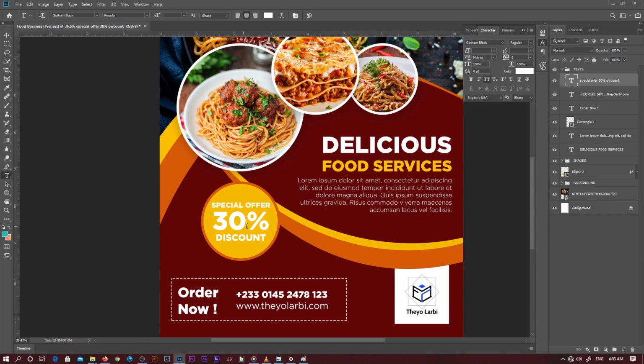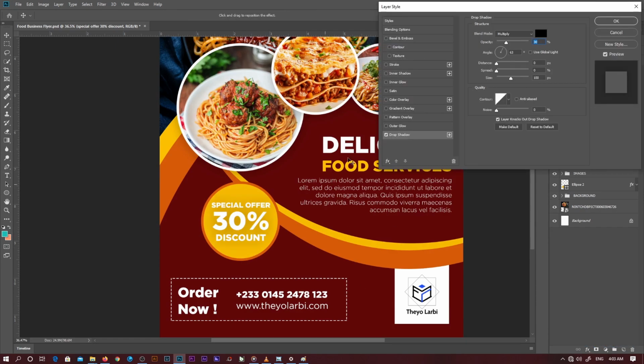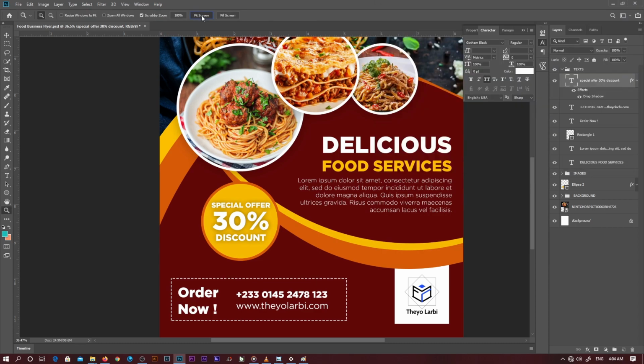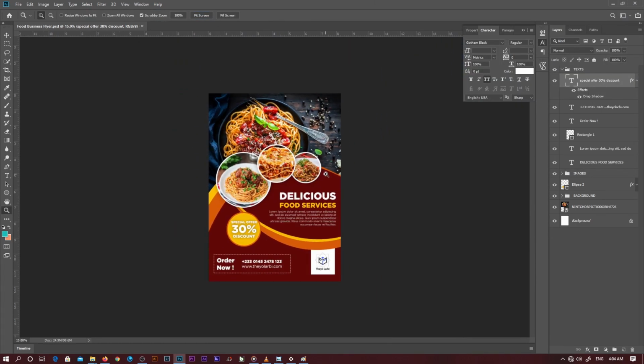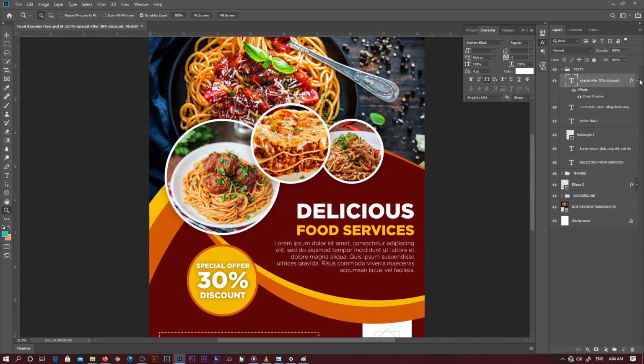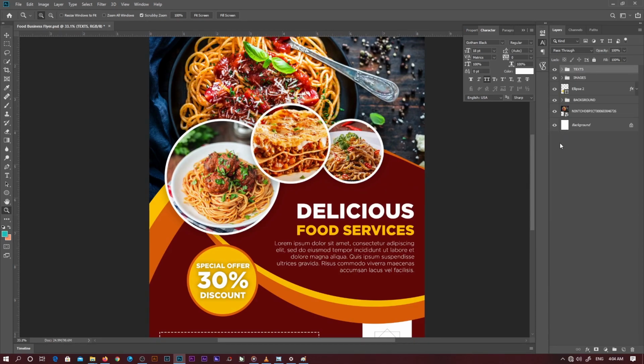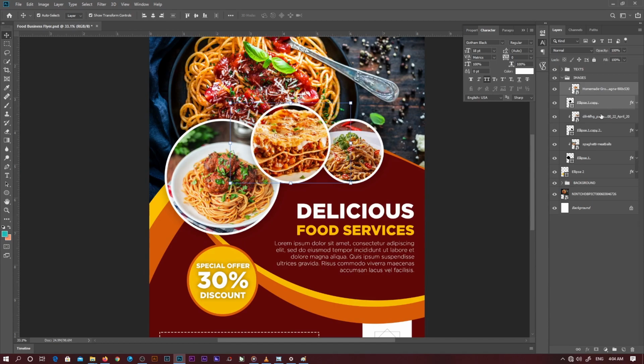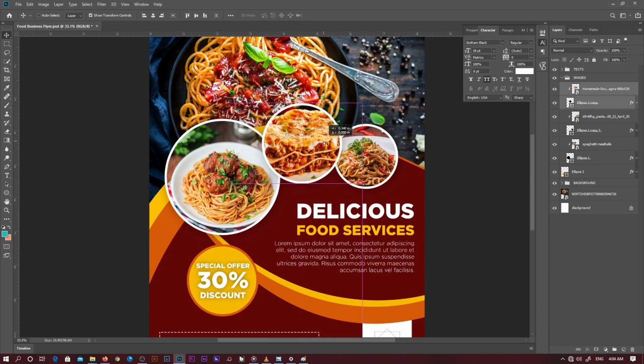I can also add a drop shadow to this. So FX drop shadow to create some form of separation from the background. So let's make this much smaller. Something like this is okay. So yeah, this is the design we can work with. If there are other things you want to add in, like the price of the individual foods, you can just use what information you have here. Just copy and paste on top of them like so, and you are good to go. I would prefer I bring these two somewhere around here, then these two also somewhere around here, so that at least it fills up those extra gaps.